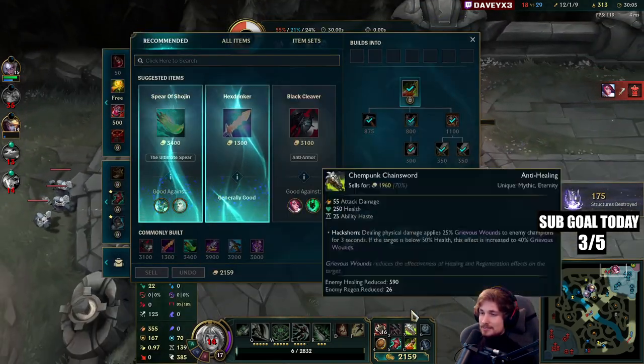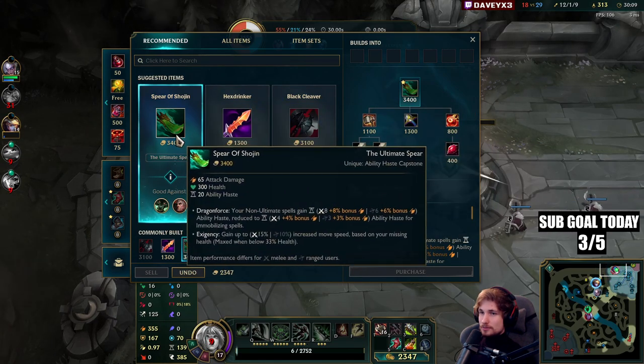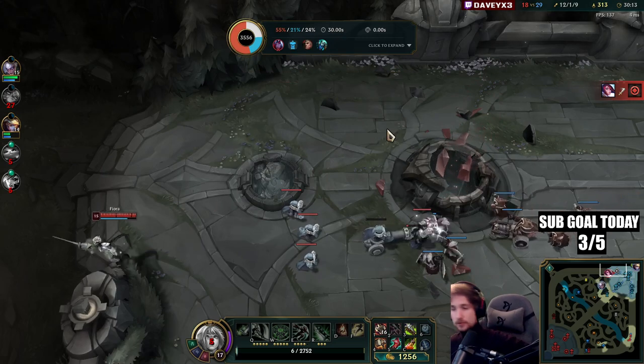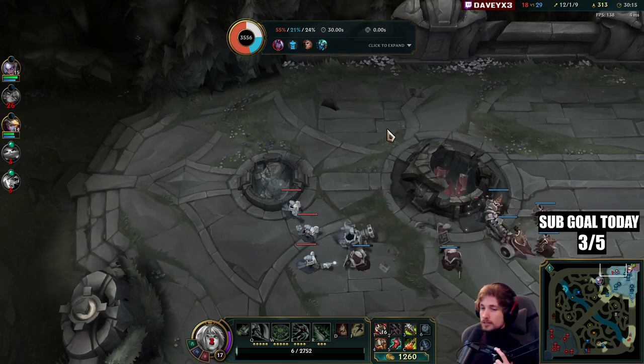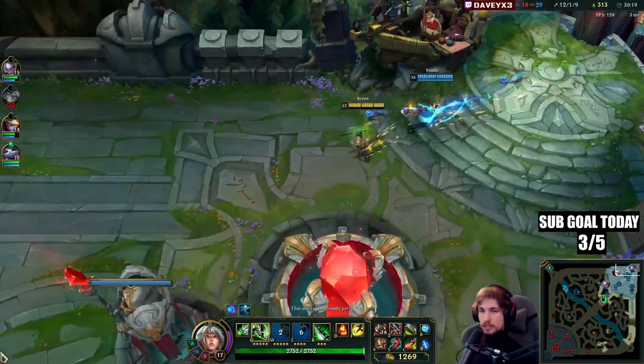Alright. No problem. It's all good. Let's go for Spear of Shojin. I have so much damage. If I build Spear of Shojin now, I will be dashing permanently. You'll see. I'm not gonna buy a red potion. I just wanna get my Spear of Shojin.